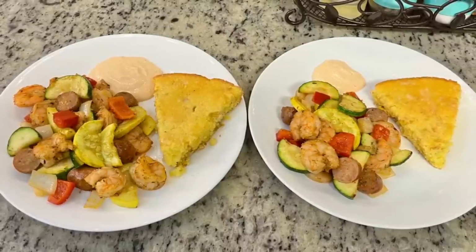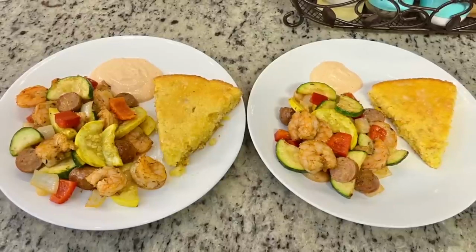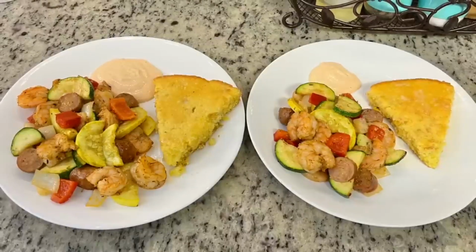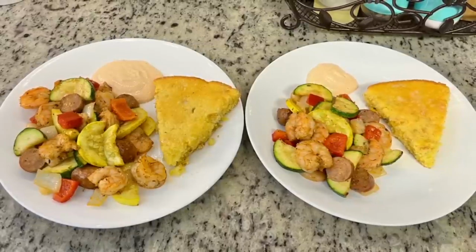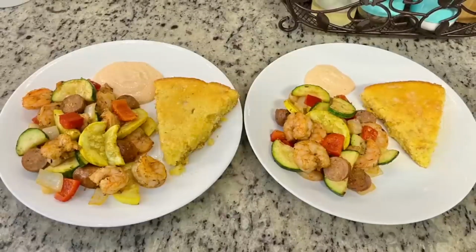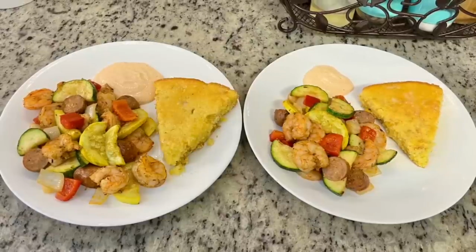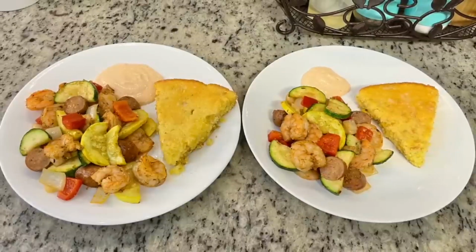The chicken and sausage and veggies had so much flavor. It was so good, and it took maybe 30 minutes to put the whole thing together. I just did all the prep, slicing the chicken sausages and getting the shrimp ready and prepping all the vegetables while the oven preheated, and then it took 10 or 12 minutes to bake. So super quick and easy weeknight meal.